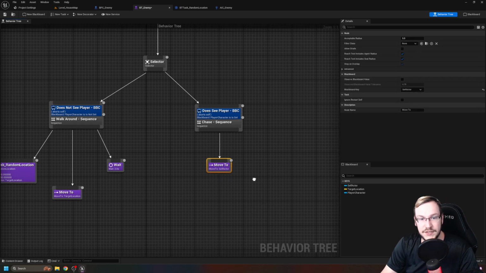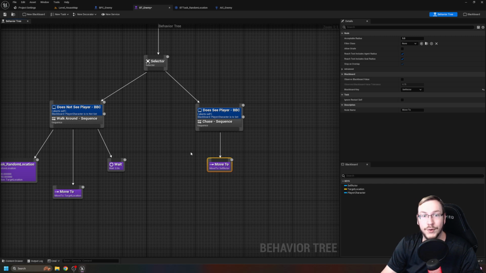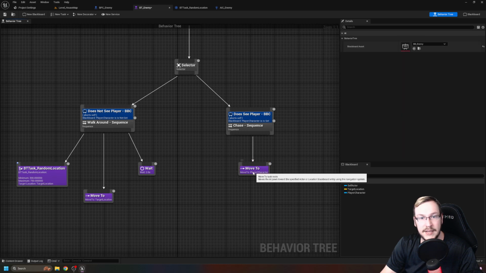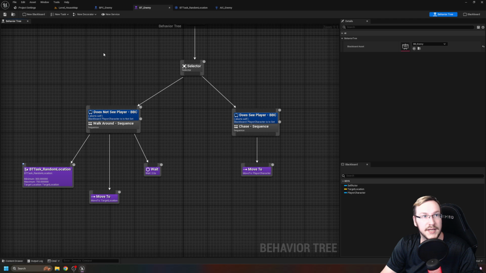And with the move to, you can actually set this to anything that is saved in the Blackboard, as long as it's something that's within 3D space. This is where objects stop working, right? Objects are just info, whereas an actor assumes something in the world. So we can go over here to the right hand side and set this Blackboard key to player character. And so bam, let's take a look and see what's going on one last time.